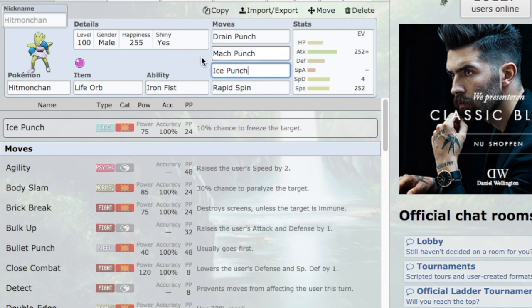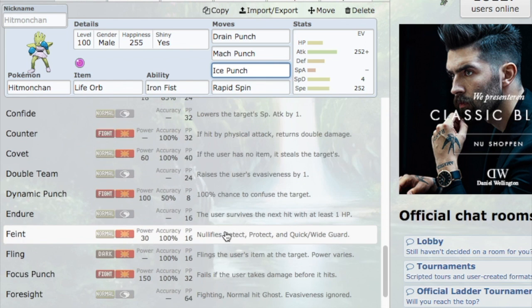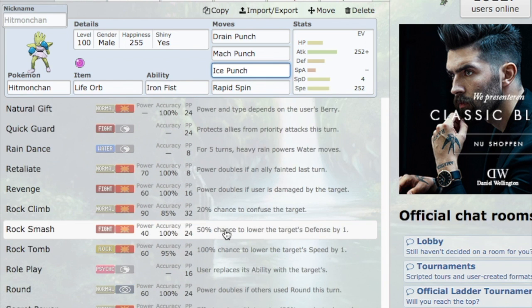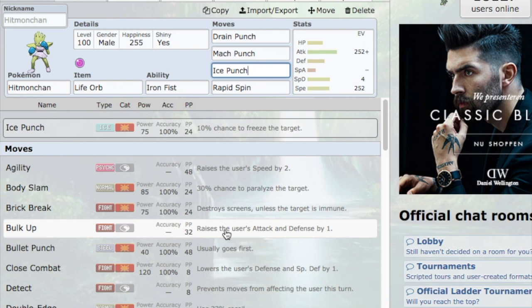Now Hitmonchan doesn't really have the tools to deal with ghost types. He doesn't get a Dark type move. I don't even think he gets Shadow Punch, which is really weird. I'll check that out right now. No, he doesn't. He doesn't get Shadow Punch. That's just weird, but he doesn't. So Ice Punch is the coverage move of choice, allowing me to 2-hit KO things like Vileplume, which is really nice.